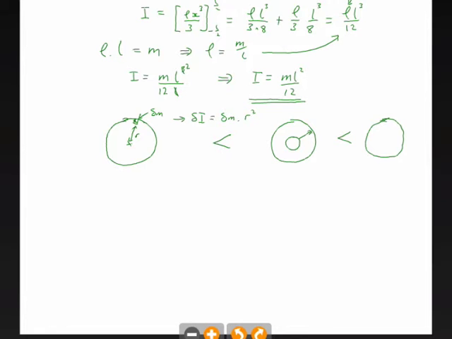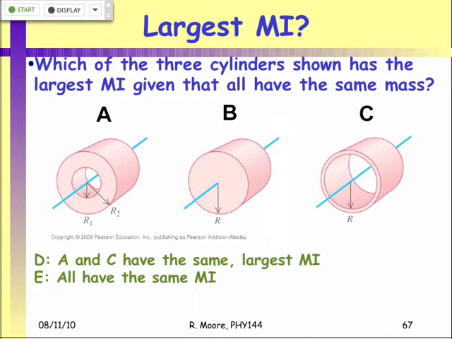So that's the key thing when thinking about moment of inertia: it's not just the total mass, it's where the mass is sitting relative to the axis of rotation, right? You have to worry about both things, total mass and where the mass is located. And that's what makes it different from just simple linear mass, well, normal inertia.